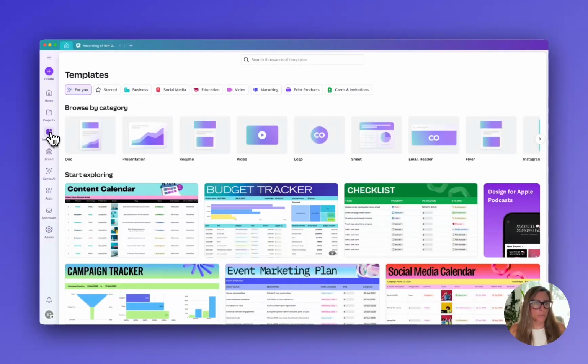And I previewed this in the very beginning, but if you don't have brand templates yet, this is a really great place to start, because not only can you get inspiration for how to lay something out or how to organize something, but you can also just get a jump start on your design. And sometimes that's a really, really helpful tool.